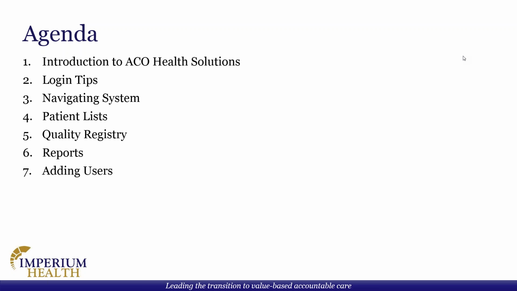The tool is probably a little bit more valuable for primary care providers than for some of the specialists. The reason is that within ACO Health Solutions, they attribute or assign a patient to only one provider. And with the ACO rules, a patient is more likely to be assigned or attributed to a family medicine or internal medicine provider than to an interventional cardiologist or an interventional oncologist. So that's something we're going to need to keep in mind as we're looking at the tool and figuring out how we're going to use it. It may not be perfect for every practice, but hopefully we're able to take the information and have it be as valuable as possible for you.